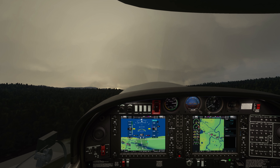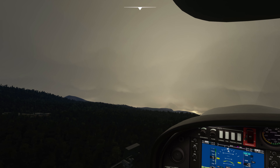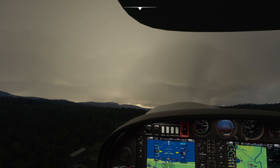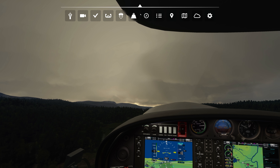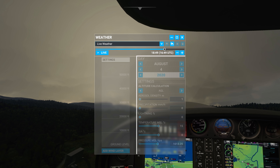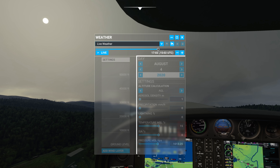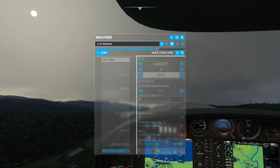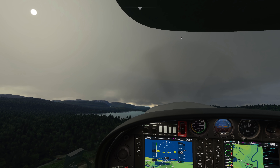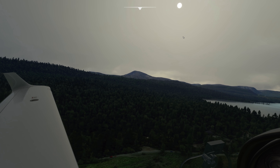Great stuff. So we'll just go and have a look around, go and see some of the beautiful views that we've got. I'm using live weather at the moment. But I'm going to ruin the immersion for a moment, because I actually think I'd quite like a little bit more daylight. So I'm going to go into the weather tab and just bring back the sun a tad. It doesn't seem to be making that much difference. Let's go to about 16:50 local time. And that just gives us a little bit more light to work with.